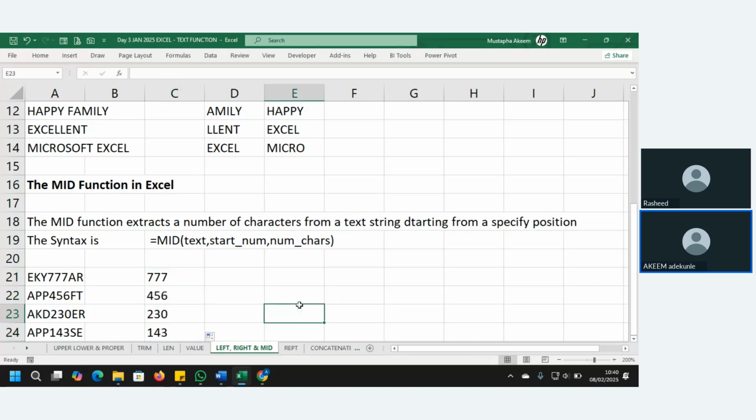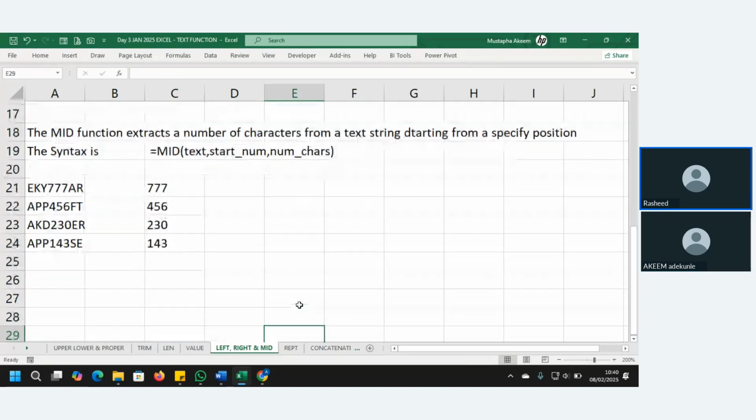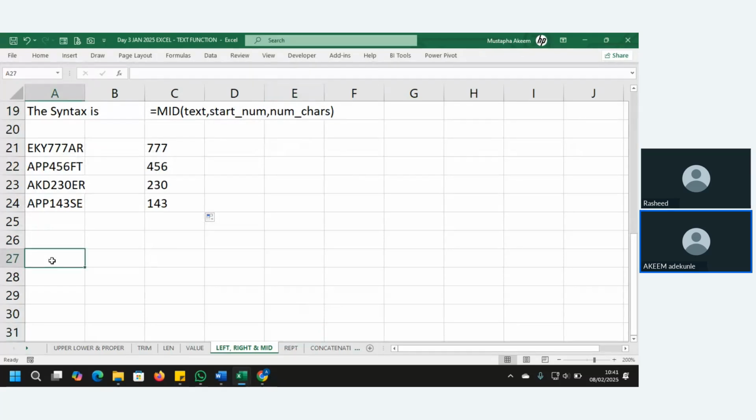Now, before we move away from there, I want us to look at this together.